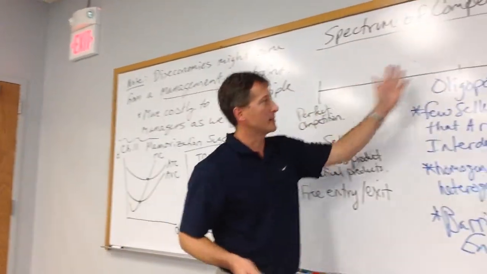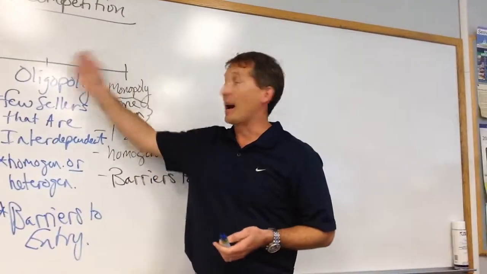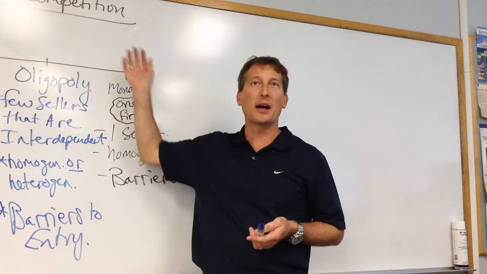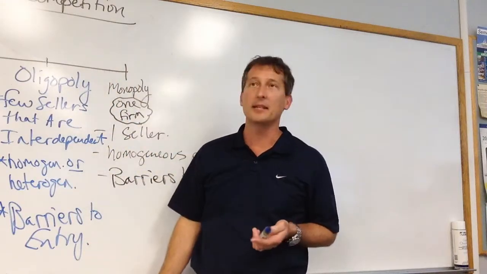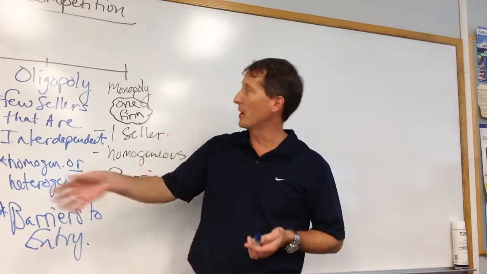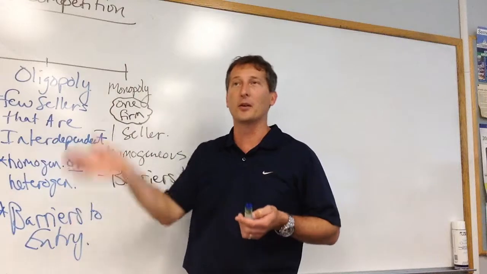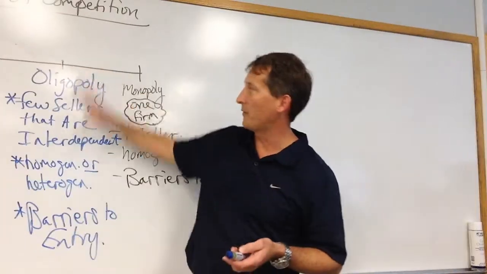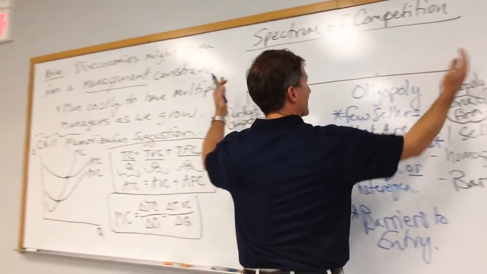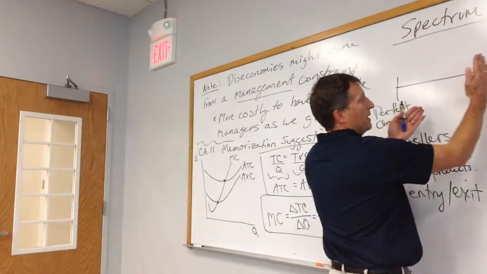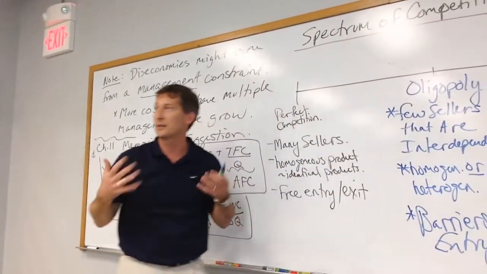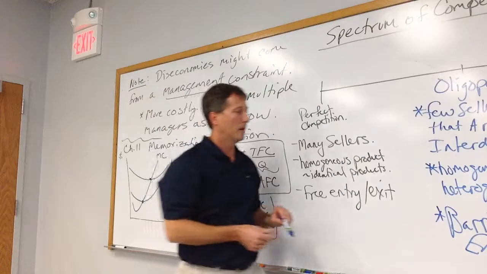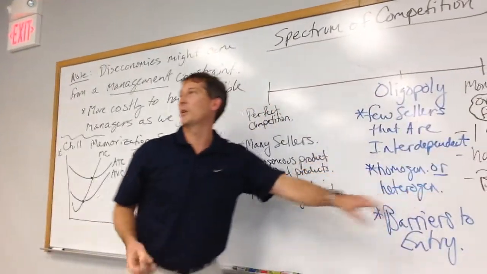All right, so oligopolies, as we've kind of alluded to, possibly the Walmarts, the iPhones, the phone carriers. We've got Verizon and Sprint and T-Mobile and those companies, car production, Ford, GM, and Chrysler, and then we can add in BMW and Mercedes, and all of those have this type of feel to them on this side of the market. On the spectrum of competition, I placed them not in the middle, but a little bit closer to the monopoly side because of the power that they have. They have a little more discretion, a little more market power. All right, any other questions there on oligopoly?